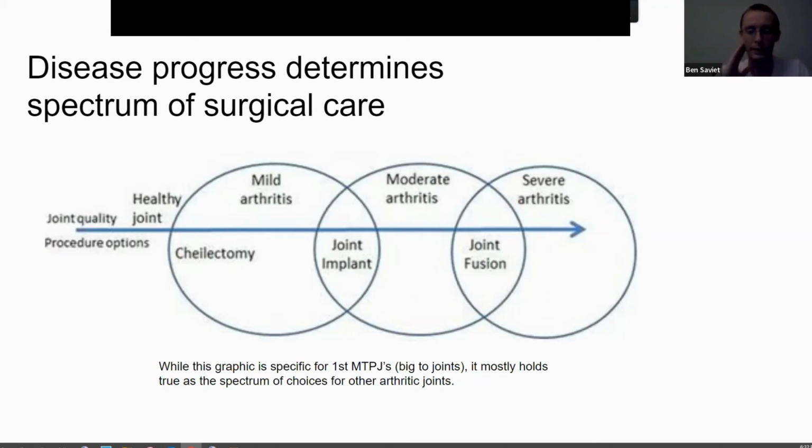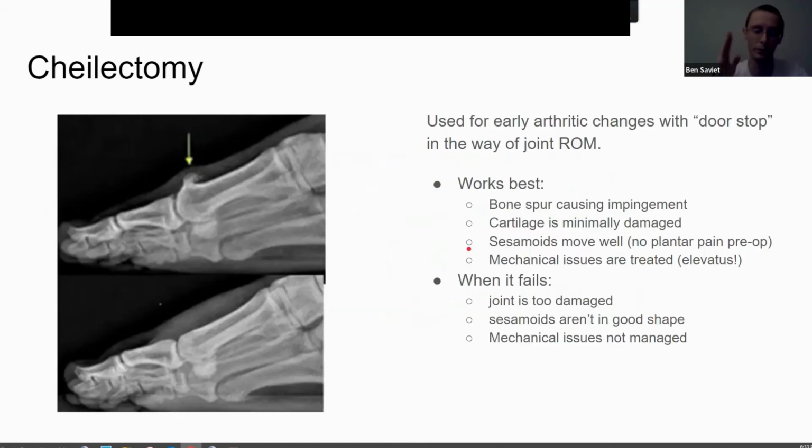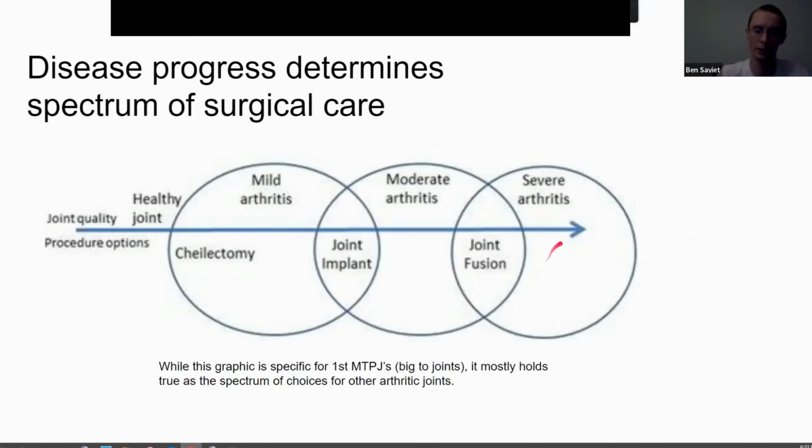That's why at that end stage, just trying to remove bone spurs is not going to help you. You'll be taking a joint that has very little cartilage and very little motion, but that little motion is painful, and you'll be creating actually more motion through a joint that has no cartilage, which then becomes very painful. So at the absolute far right side of that spectrum with severe arthritis, sometimes we just finish the job that nature has started and we fuse the joint.